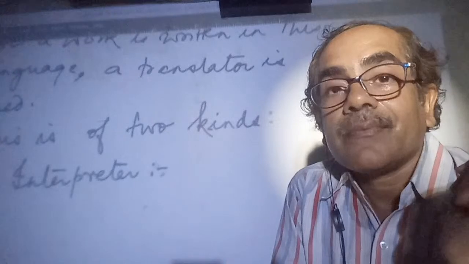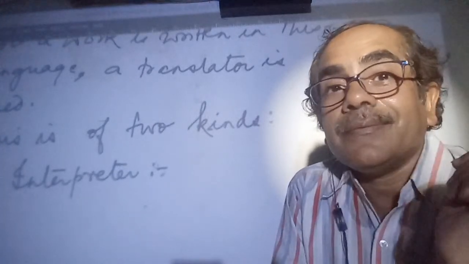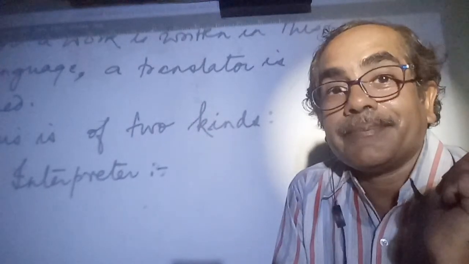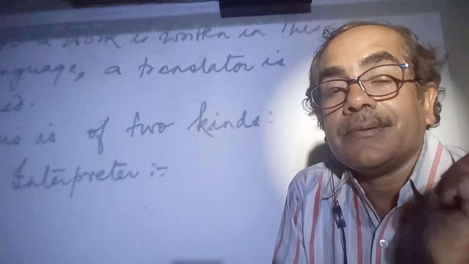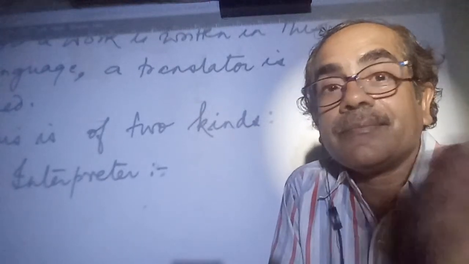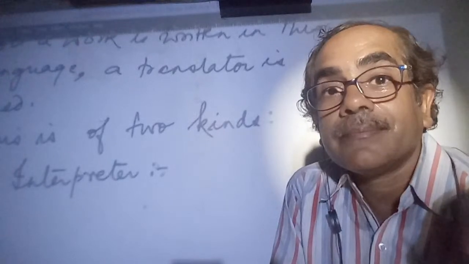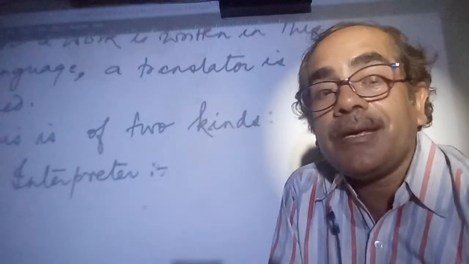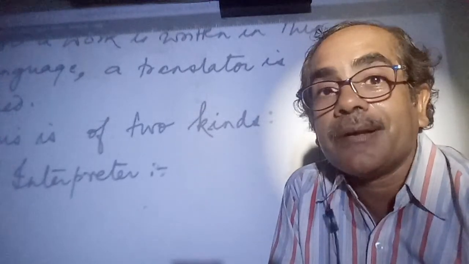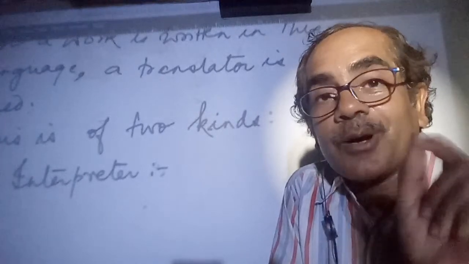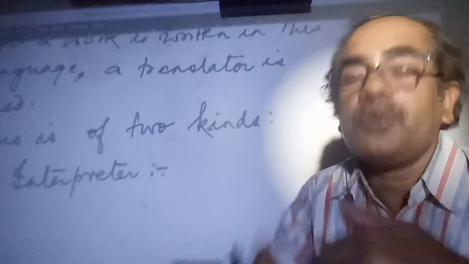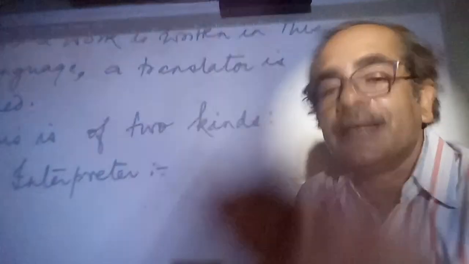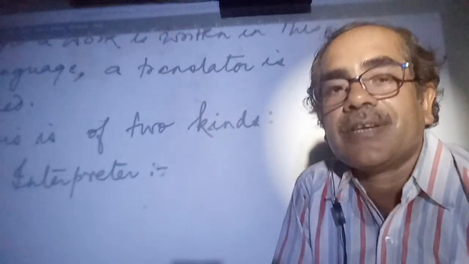Suppose our Prime Minister goes to China. He needs an interpreter to talk to Chinese people. Again and again, whenever he wants to talk, he will need the interpreter. This is the work of an interpreter: he listens to you and translates into another language, listens again and translates. That person is also called an interpreter, a language translator.